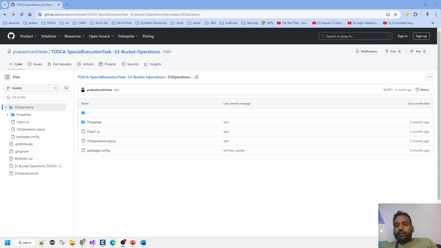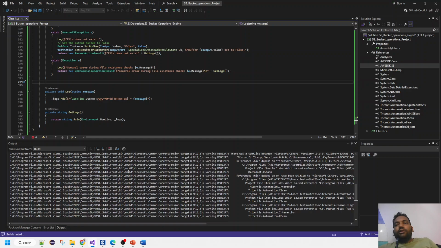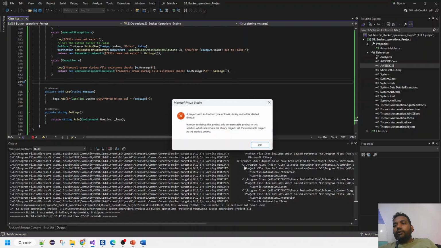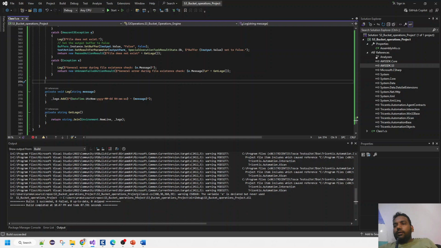Okay, it's a pretty lengthy video, but here I tried to explain the end-to-end process of what we'll be doing. And one final thing before I close this video. What we have seen is how to embed the CS file into your module. But what if you want to use the DLL file? You should be running this. Once you run, you should see the compilation happening, and you see the particular DLL file got created over here.